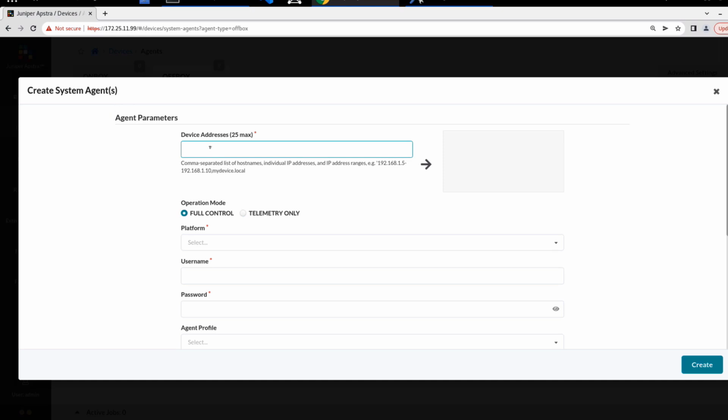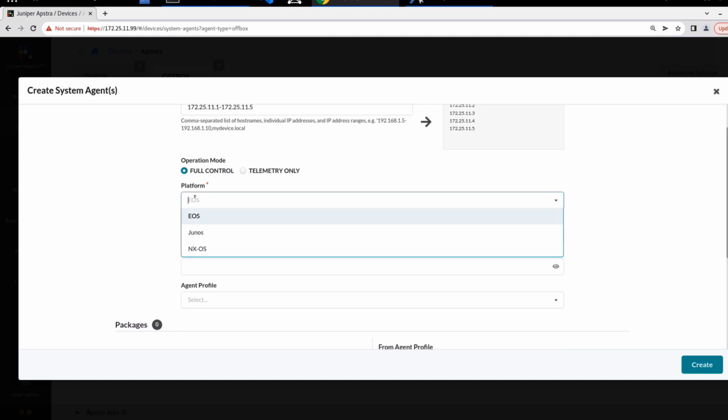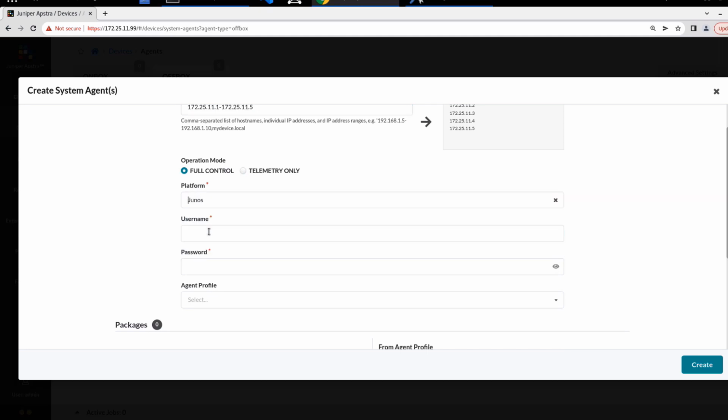The Create System Agents window appears, and we enter the range of IP addresses of our devices, and you can see on the right the IP addresses that it will be using. We want an operation mode of full control, and then we select the platform of Junos, enter the username and credentials that will work for the device itself, and then click Create.